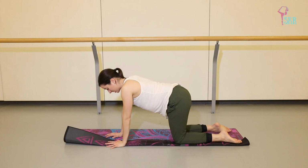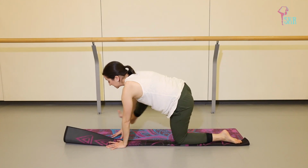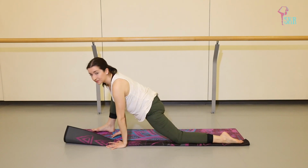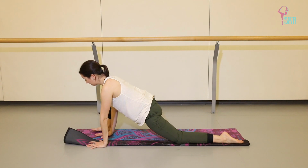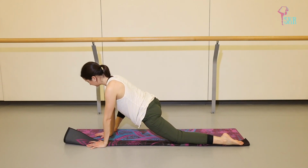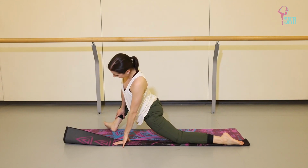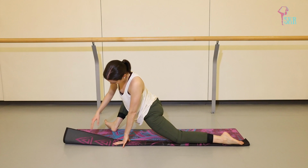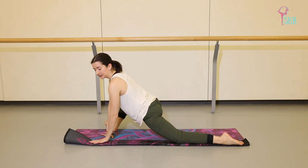But from wherever you are on this all fours position, you're going to take your right foot, step it on the outside of your palms, and allow your hips to sink forward and down. Now from here, you're going to flex through the foot and open it up so that you're resting on the outside of your foot. I don't know if you can see from this camera angle in my mat, but my foot is right on the outside, almost like I'm sickling a little bit.